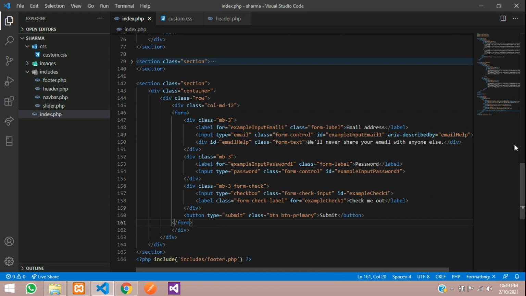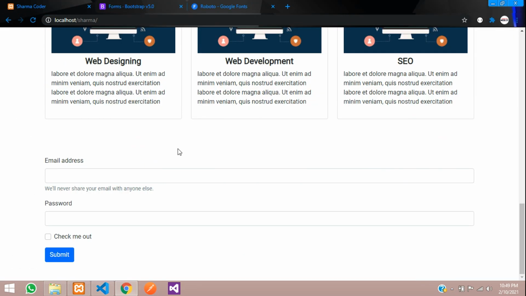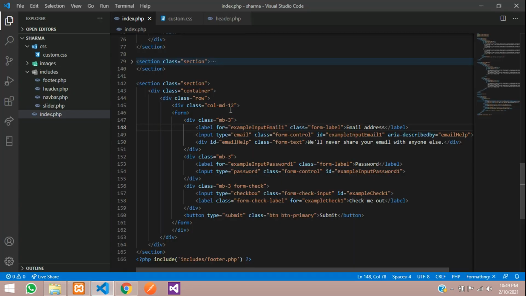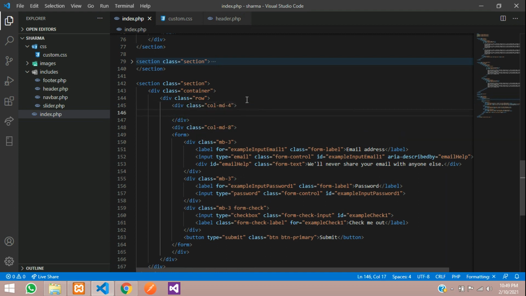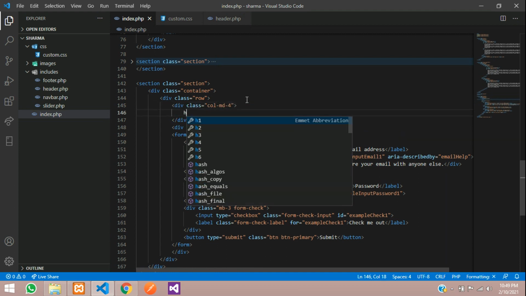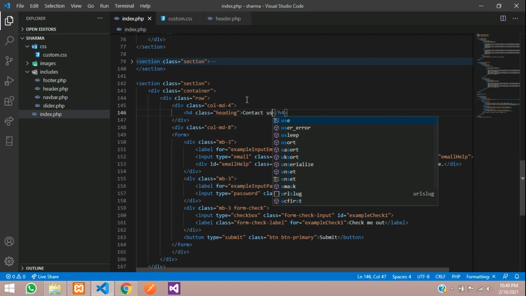and here first we'll take the email address. Okay, we'll check the output first how it is, and here you've got email address, so just let us make it short here. So what I'm going to do is I'm going to add this to column md8 and I'll add one column md4 here, and here say h4 dot heading contact us.